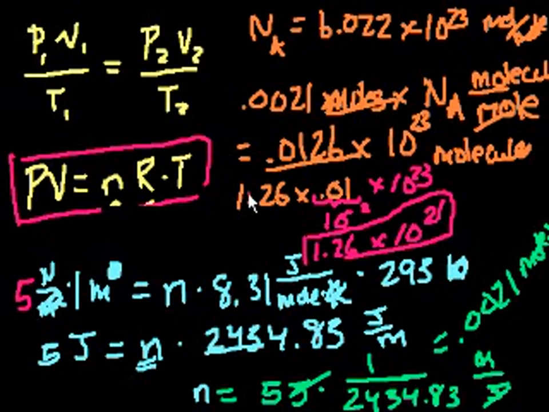So not too difficult. The hard part is really just remembering Avogadro's number, remembering the universal gas constant is 8.31 joules per mole Kelvin, remembering to always convert your temperature to Kelvin, and then just making sure all your units match up. Sometimes they might be tricky. They might give volume in liters, and you have to convert it to meters cubed before you do it, or they might give pressure in atmospheres or bars, and then you should know the conversion and convert it to pascals or newtons per meter squared. But other than that, it's just substituting and doing the hairy math and the scientific notation. Anyway, hopefully that was vaguely clarifying.